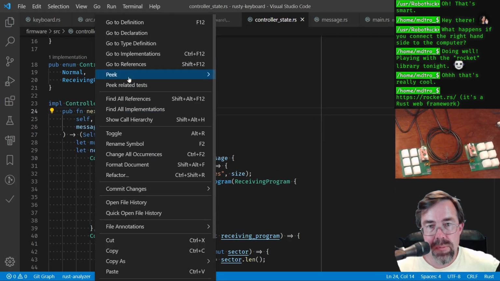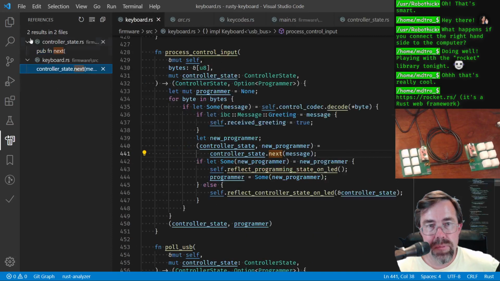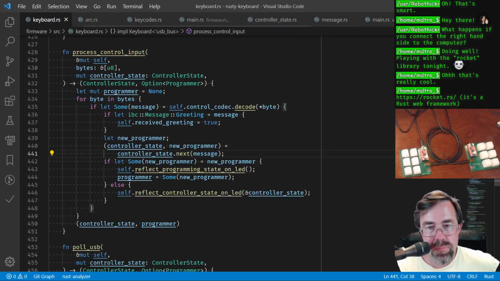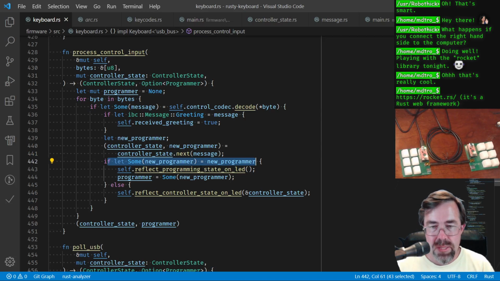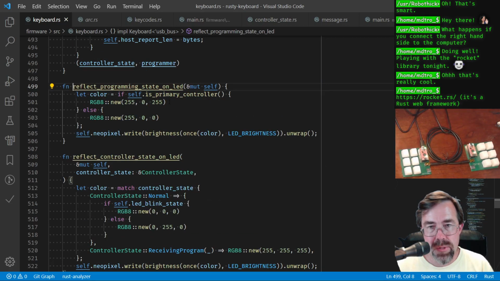So looking at where that's called from here, if we get a programmer state machine, then we switch to showing either purple or red. Why would we ever show red? I think this is dead code because we end up changing our LED immediately back to white, don't we?